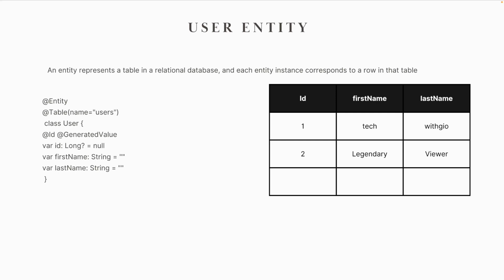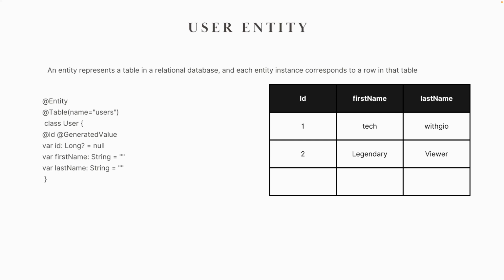So like I said before, an entity represents a table in a relational database, and each entity instance corresponds to a row in that table. So one of the entities that we'll be creating is a user entity. It is going to be a table that represents the users that will be using our application.